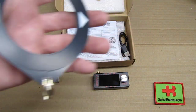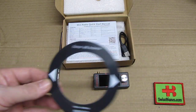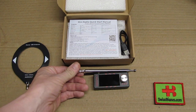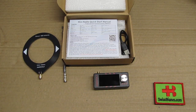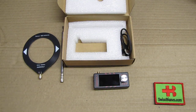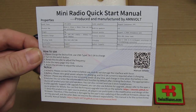It also came with an Omnivolt donut antenna — those antennas are relatively new. It has the same connector to put it on the radio, and it covers a certain frequency range. I didn't test that antenna much because it's bigger and bolder than the radio, and a pencil-style antenna is easier to transport. Then we have the usual charging cable and a small card manual with some information.